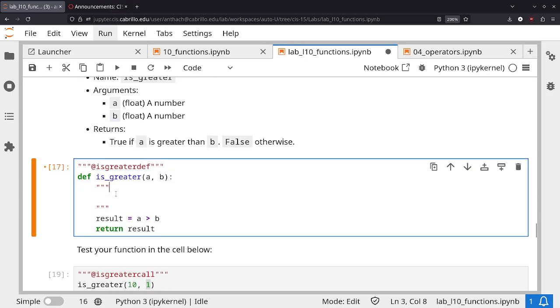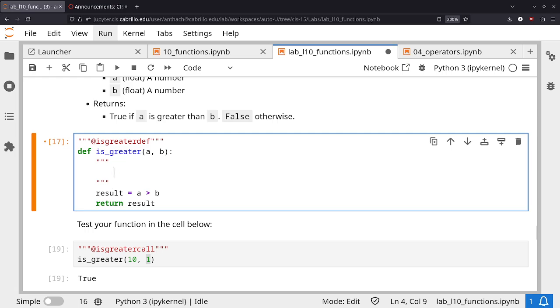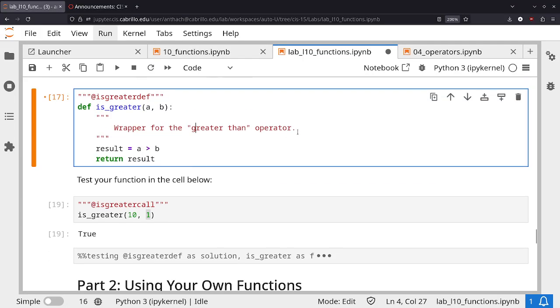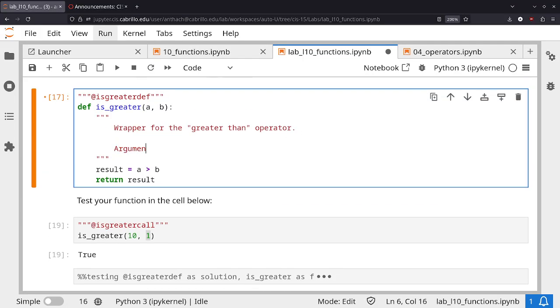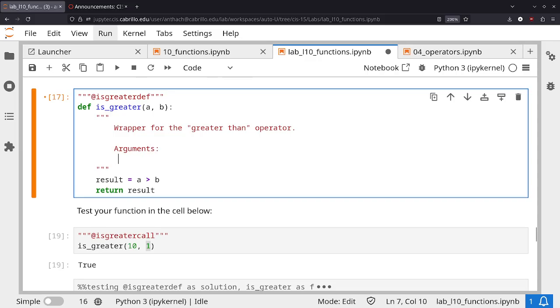Okay, cool. Let me put this docstring in here real quick. So this is really just a wrapper for a greater than operator. Okay, cool, got that. And then there are two arguments in here, right, or two parameters. A is expected to be some number.